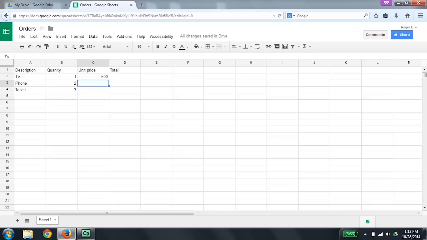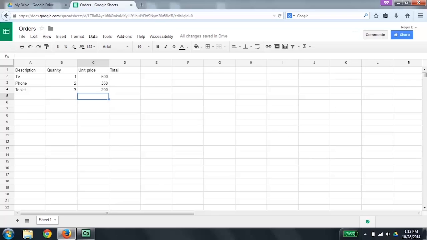Now we want to type in the price for the phone. So in this case, let's type in $350. Cell C3 set to 350. C4. We should be on the tablet row, but we're not quite sure again. Let's press Control-Alt-Shift-R. Tablet of 4. 3B4. C4. And we are. So let's go ahead and type in a unit price for tablets. Let's use $200. Cell C4 set to 200.